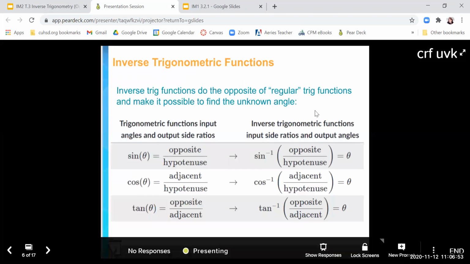All right, so here's the chart that connects the original trig functions, sine, cosine, and tangent, to their inverse functions and the new notation that we should be aware of. Notice this, we have sine of theta is opposite over hypotenuse. We knew that, that's SOH. So it's related to the idea of inverse sine, or sine to the -1 of the opposite over hypotenuse. So now we're taking the inverse sine of the ratio, and that will be equal to the angle itself. This works the same way for inverse cosine and inverse tangent. So here's what this looks like in an example.